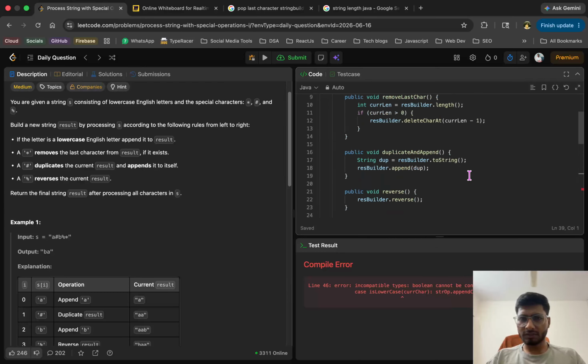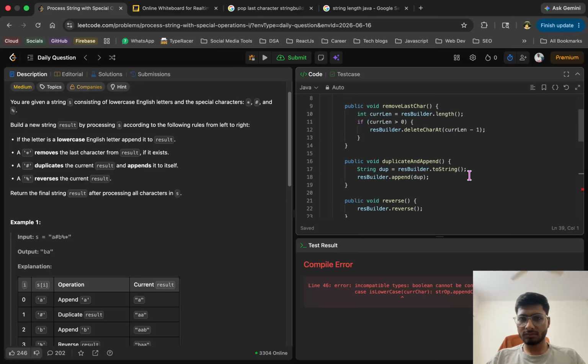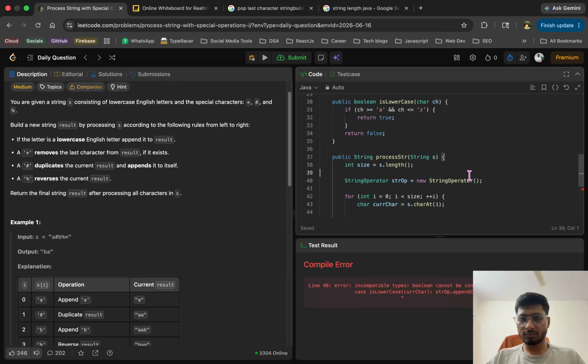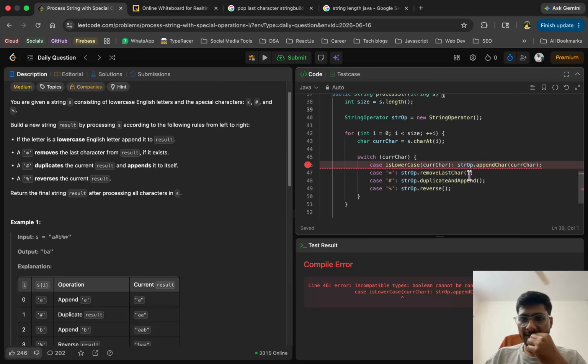Oh, do I have boolean somewhere? Public boolean is lowercase. Okay, okay. I think that's a pretty bad mistake that I've done. So the cases should be a character only, I think.